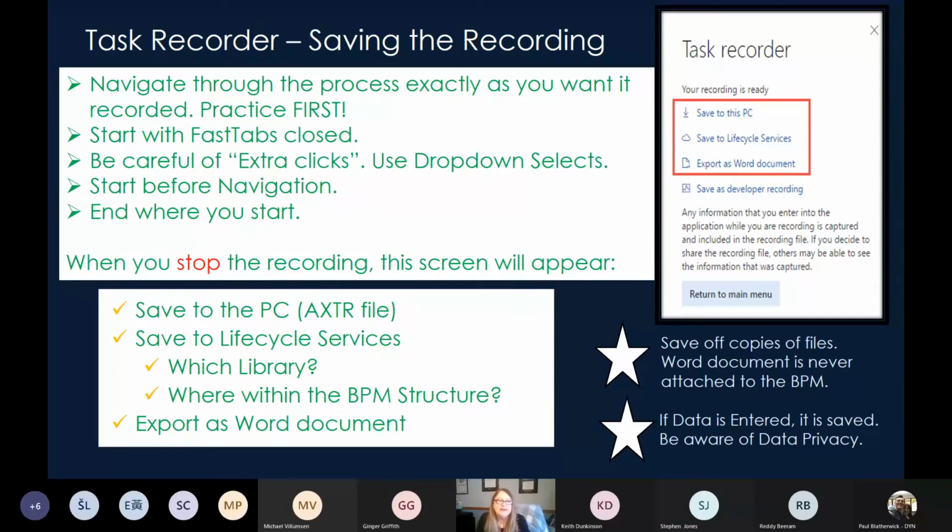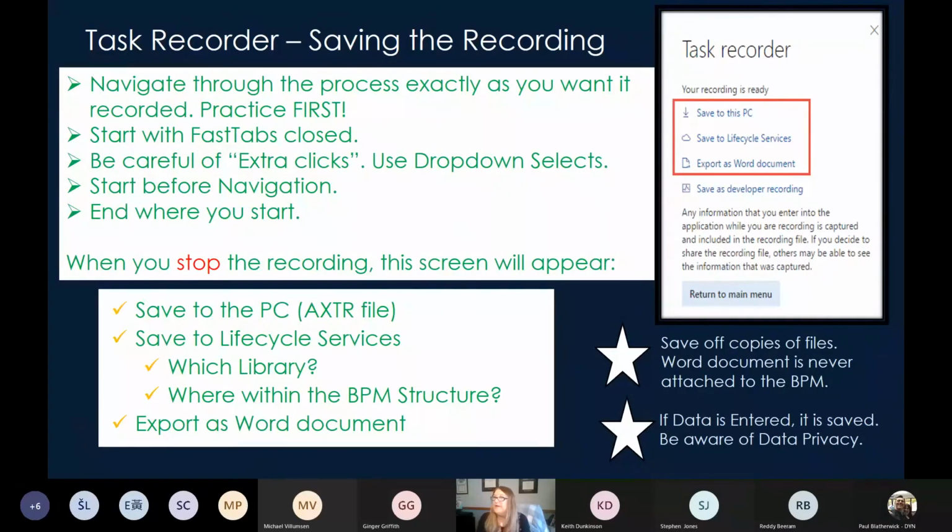And so what the task recording was missing is the navigation to where they had to go to start with. So they had to go back and re-record those and insert that step so that the task guide started with how do I navigate, where do I go to start this business process.